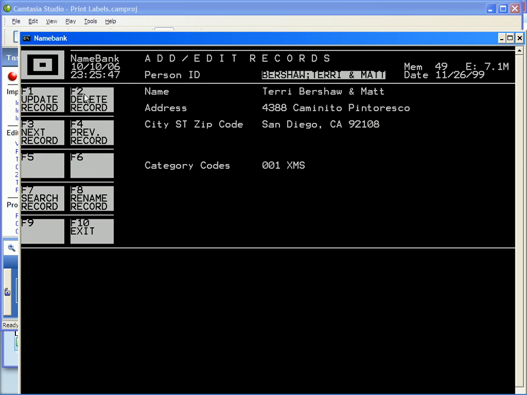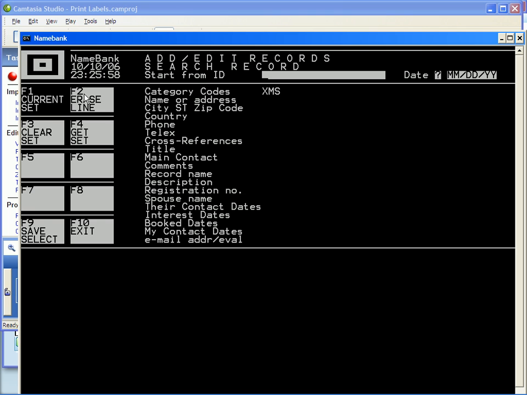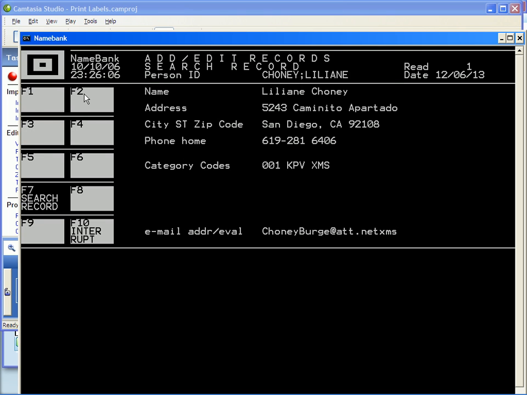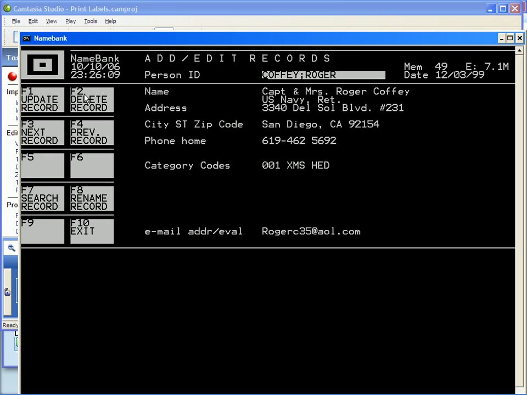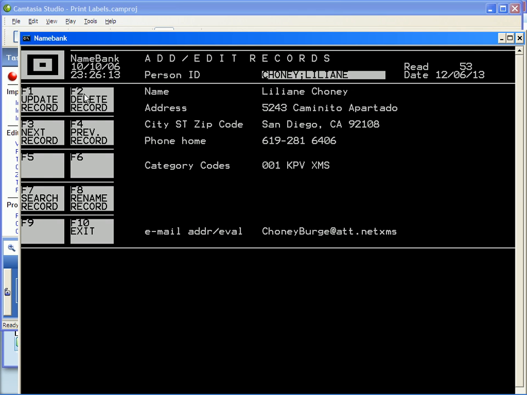So I can search through here and, for example, find someone or a couple of people on my Christmas list. One of the things you notice is that different records have different numbers of lines.